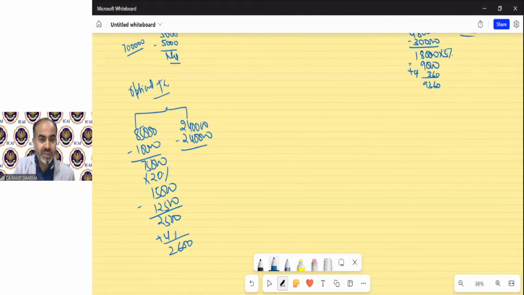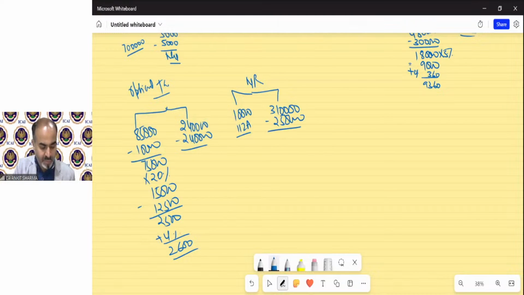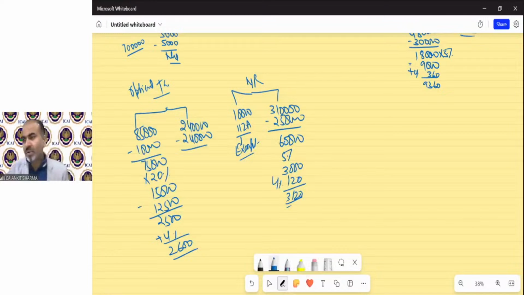That will be 2,600. The second case, if we will solve, then again, it's a non-resident. So rebate cannot be claimed. 3,10,000 income. 10,000 is your 112A long-term capital gain. Out of this 2,50,000 exempt, balance 60,000 is your income. This is going to be exempt up to 1 lakh rupees exemption. 5% tax, 3,000. Cannot claim the rebate. 4% is your cess. That will be 3,120. Other case C and D, you can also solve yourself.